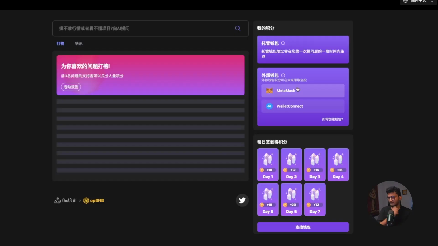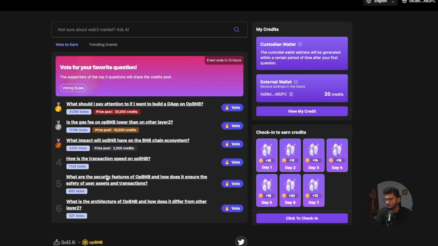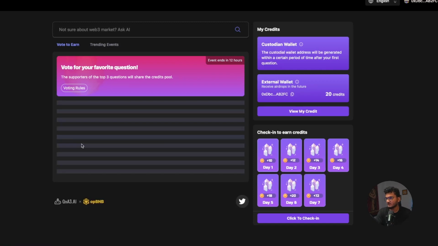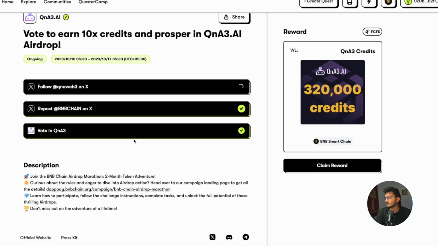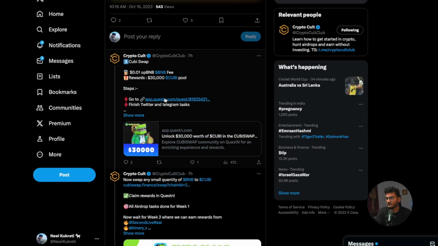So let's visit here, connect your wallet, next connect, sign in the language. Now you need to vote for any of the questions you want. Let's vote for the top one, next, and should be done. Now click on verify, and all of them should be verified. Go back to the thread. Now let's go to the next step, that is QB swaps. Then we need to go to the link.